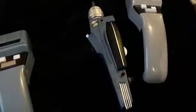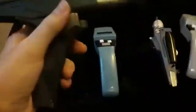The next one I got was this one. Now, why I got this one? This one came in the time when I always wanted a phaser. I was on the hunt for that one, actually. I come across the Playmates version of that one, but I didn't want it because Type 1 didn't come off and it was too big. But it was Birmingham. No, not Birmingham. Bournemouth Comic Con, and I had this one. And I thought, sod it, I'm getting it. It's not the one I wanted specifically, but I'm still getting it.